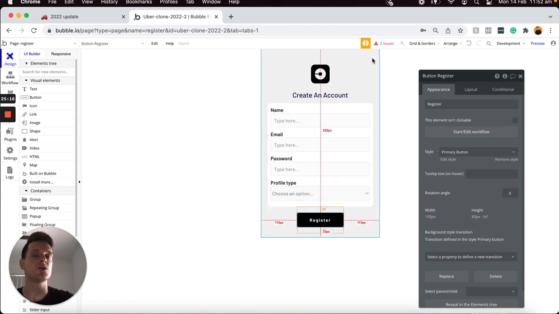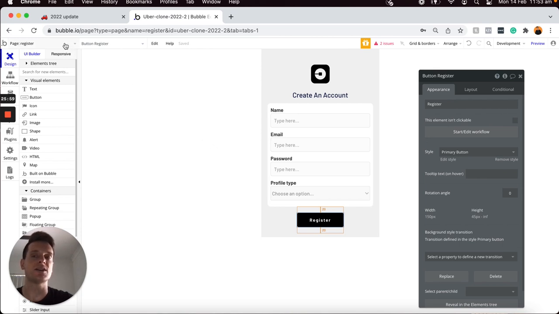So if a user was to come to our registration page, choose to register an account, that workflow would run and it would be successful. But as it currently stands, they would just remain on this page, so there wouldn't be any way to verify that their account has in fact been created. So what I'd like to do is create a settings page within my application, and then redirect a user through to their settings page once they have registered an account. And that of course will prompt them to update and store any other additional information they'd like within their account.